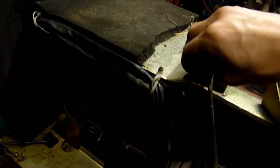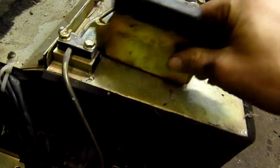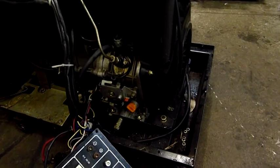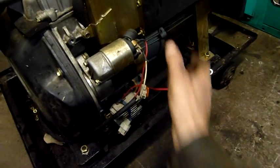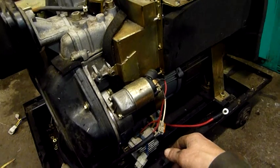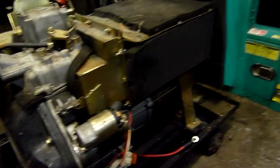It seems a bit cheaply built but we'll see what we can do with it. There are little fit and finish issues — nuts and bolts rattling loose. One has come loose and worn away part of the base, just rattled away and ended up wedged under the bottom. It's had a few issues, doesn't have many running hours, tons of compression. There were no bushings left in the starter motor, which is kind of unusual. Jay made some out of copper apparently and now it's working, but only just — so I'm going to take the starter motor apart and rebuild it. There were apparently no armature bushings in the starter motor at all.